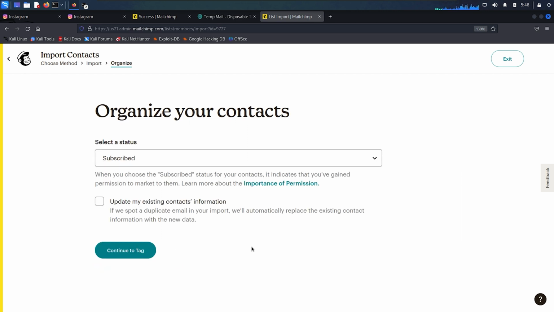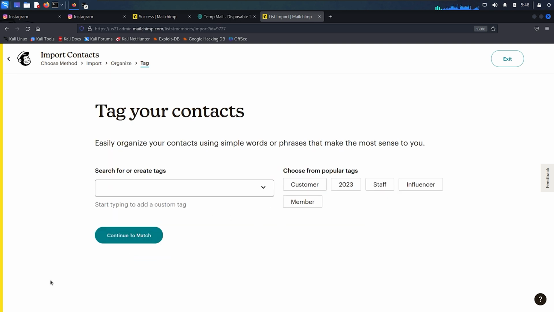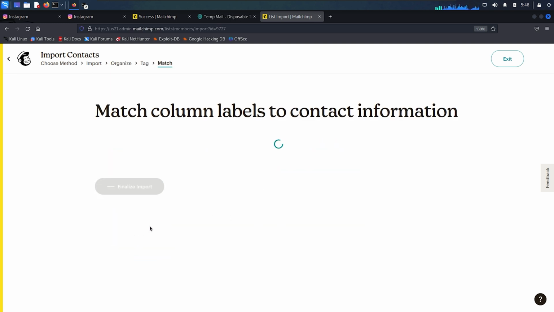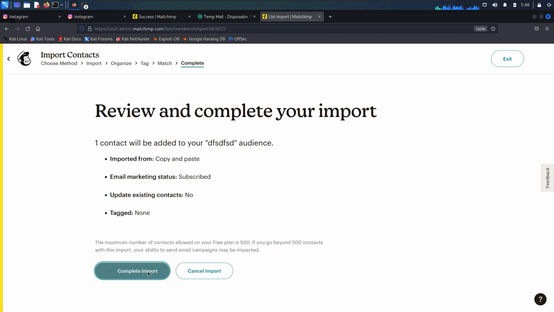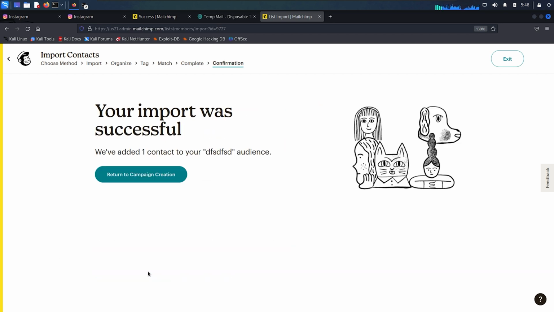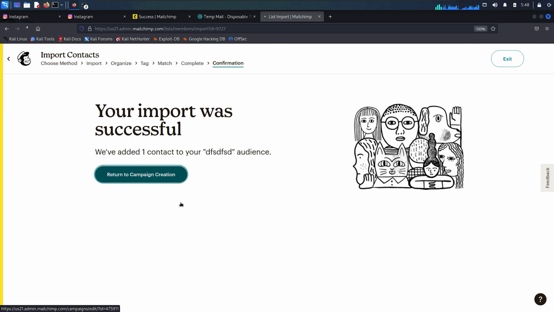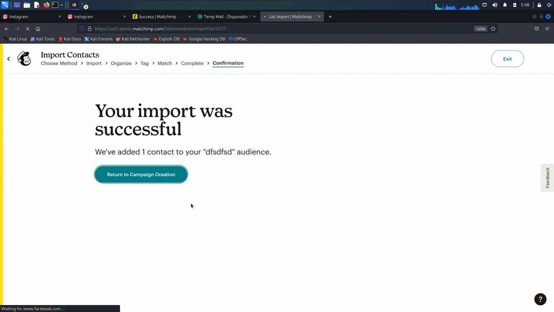The email you insert here is of the person whom you want to hack or attack. Continue to tag. Done, continue to match and finalize import, and you will get the complete import done. After that we have to return to the campaign creation.